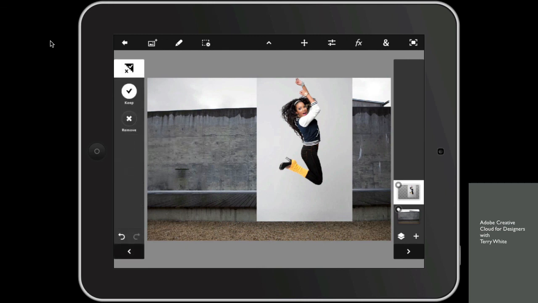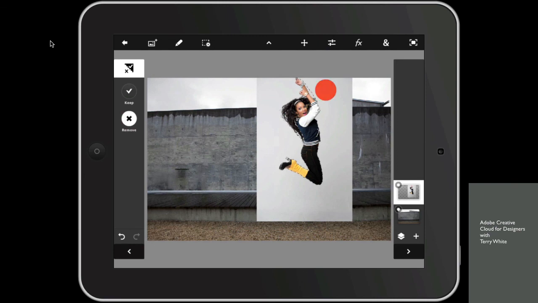So in a case like this, I can say, you know what? There are areas of this photo that I want to keep, and I can just simply scribble in those areas with my finger. Okay, and once I get that area scribbled in, the next thing I want to do is tell it areas that I don't want to keep by simply using the remove feature. So I'll just simply say, you know what, I don't want any of this background. So we'll just scribble that in. And now, because I've given it those two parameters, it's already made a selection based on that.